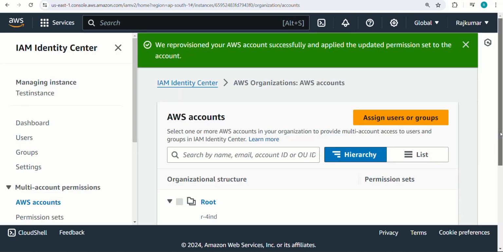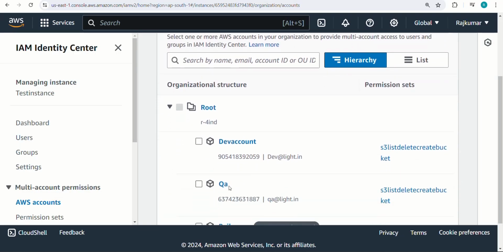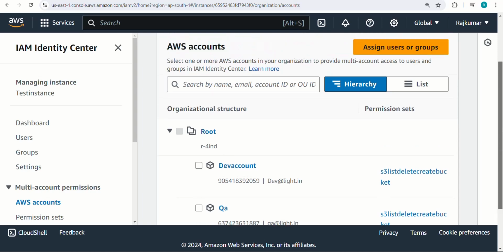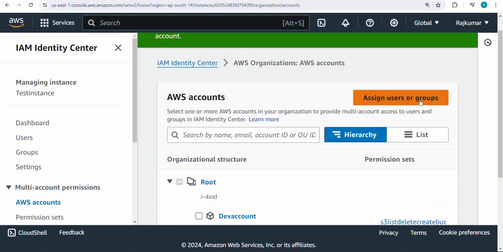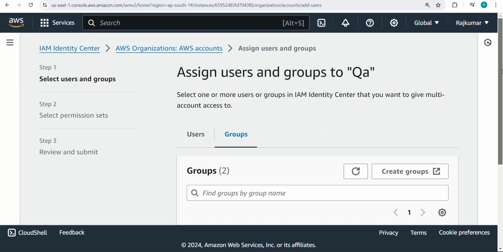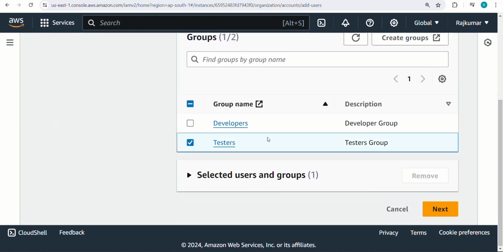So what I have done is, for this QA account also, I am giving access to the developer with this permission set. And the QA account also we need to test, right? For that I am giving access to testers also. Selecting users or groups, selecting testers.